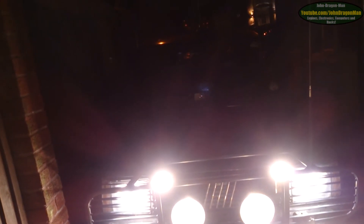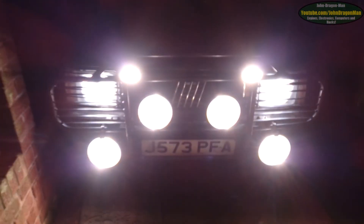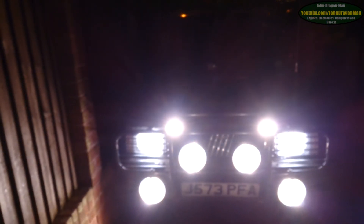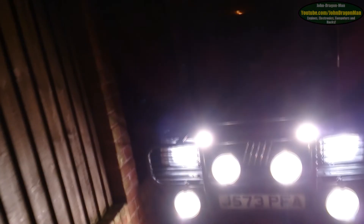With all the car's electrics going as well as the spotlights going, and it's also got to try and charge the battery up as well. So the alternator I put on this — the 90 amp alternator — is definitely going to get its fair amount of use. How awesome is that, guys and girls? I've got all the covers for these as well, so I can put all the covers back on them. Nice! Super bright. Just wish you were allowed to use them on the road — you're just not. Such a troll.